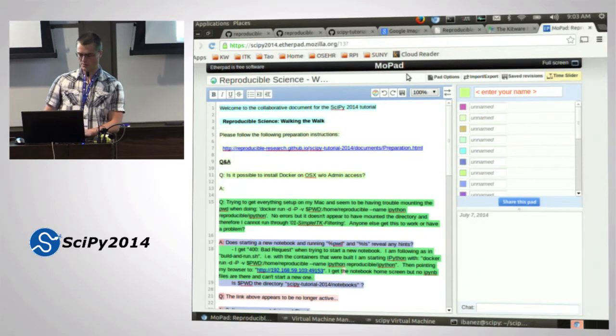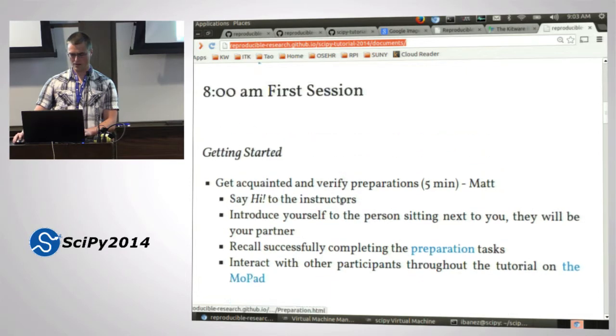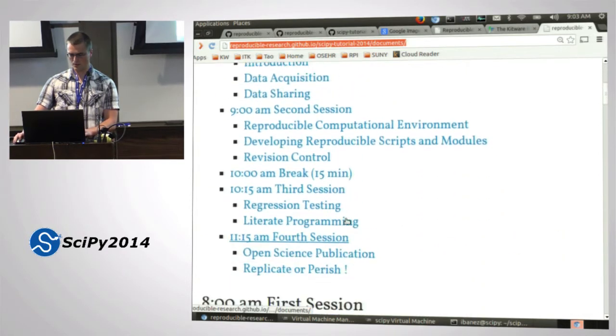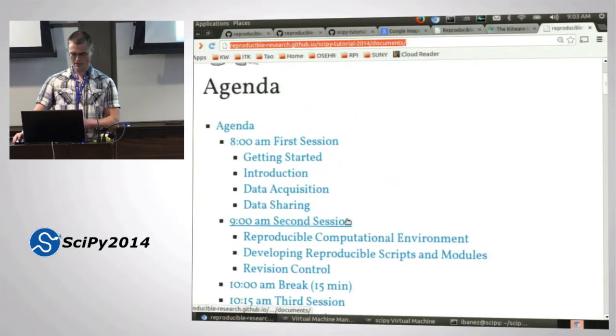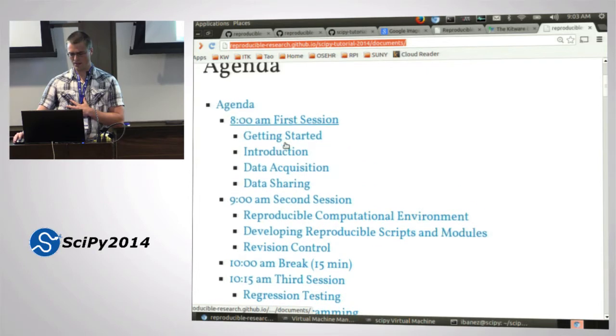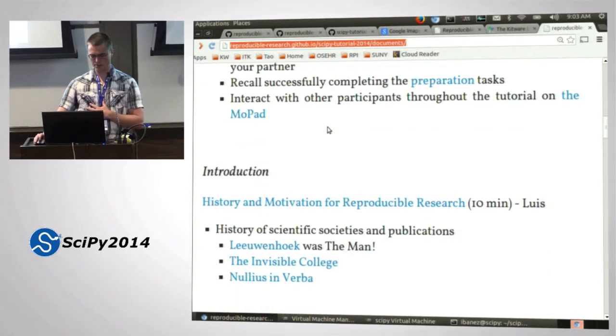And the document will be based off of this. Here's the URL of the rendered website, and this is our agenda, and we'll be working from there. Okay, so that's kind of your home page. And then we'll go from there to a number of different sessions covering different topics. So you want to keep that close at hand in your browser.